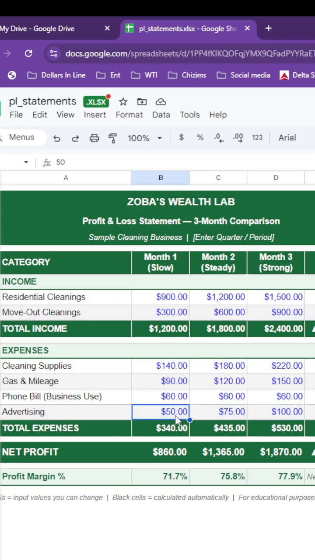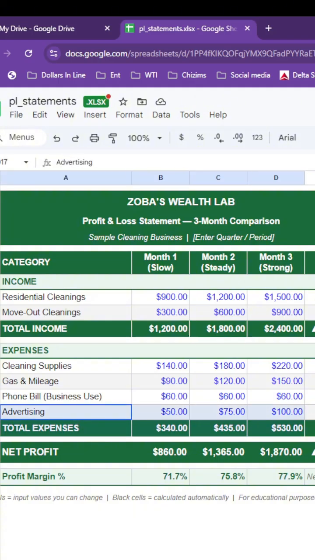But let's say this was reducing, this was 50. Or let's say it was going the other way around. This is increasing, but this was going down. This becomes 600 and this becomes 300. Well, now that's a problem, right? Because your advertising is going up, but your revenue overall is going down. And that's another indication: okay, I'm spending more money on this area, but I'm not seeing the fruits here.